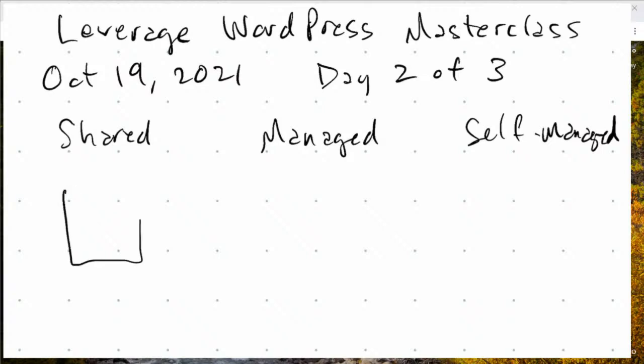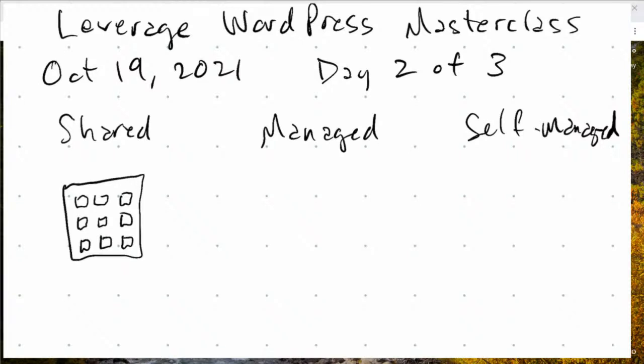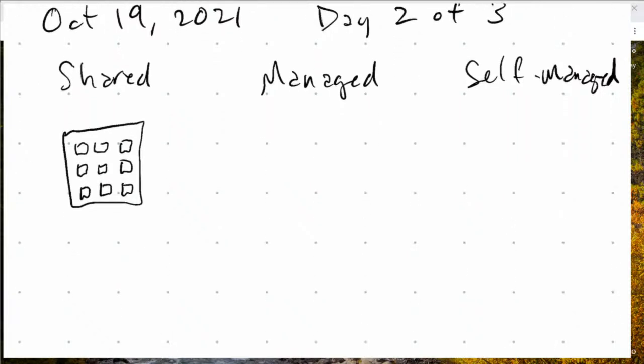With shared hosting, as you remember, that involves having many websites existing on the same server. We use some special systems like the DNS, domain name system, and the IP address. The IP address is the same for each server, however each of these sites has a different domain name, right?